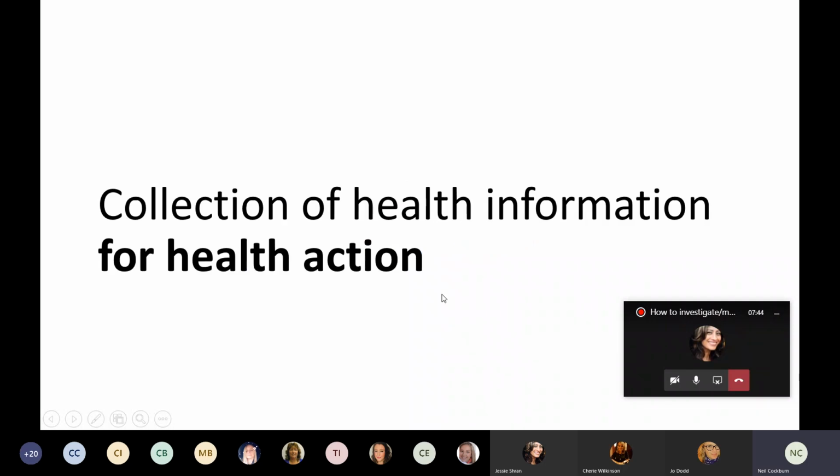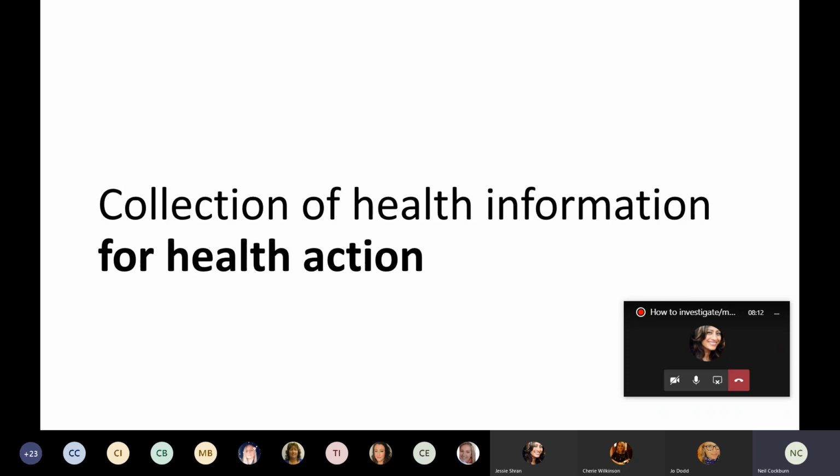What is surveillance? It's collection of health information for health action, and I think that's just the really key point, is that this is all information we're meant to use. It's not research. It's about trying to work out how things work. It's about taking some form of action on the basis of the information that we're collecting. So that should always be at the forefront of our minds with any of the data that we're collecting.